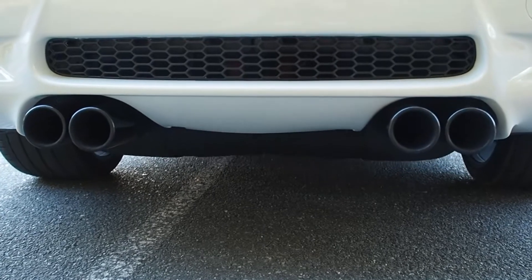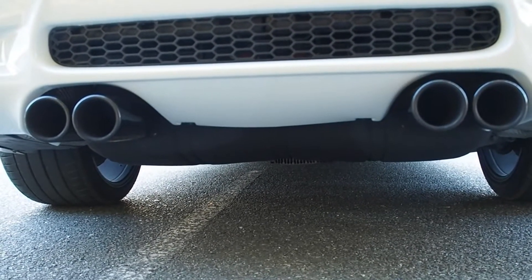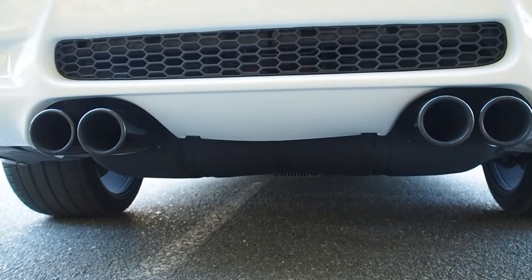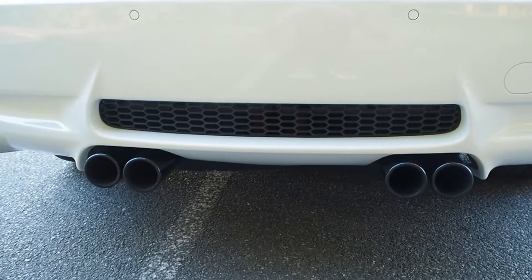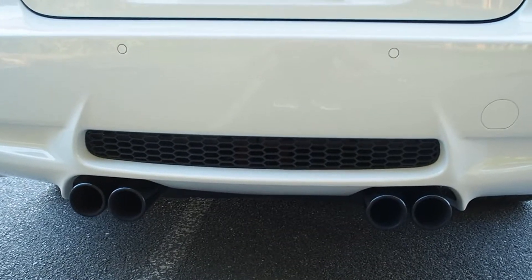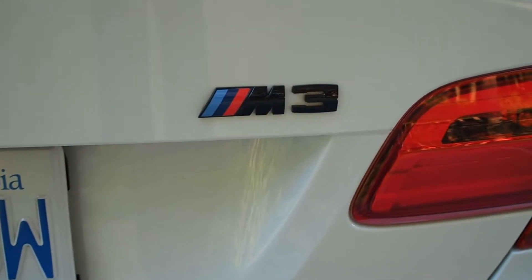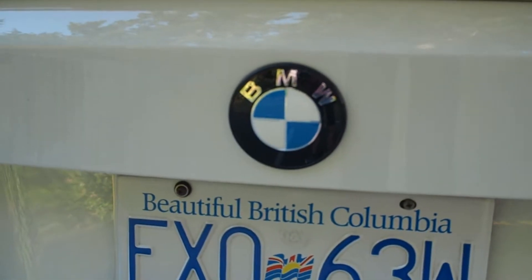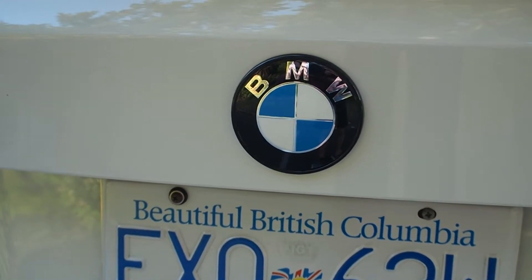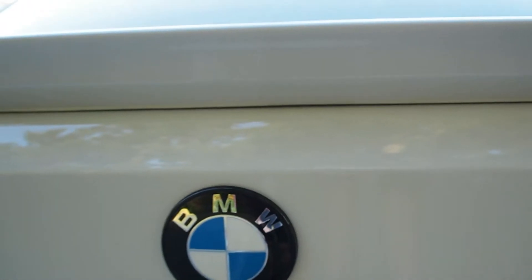At the back: the black exhaust tips are also factory with the edition package. I have the stock axle-back system and I spray-painted it flat black just to blend it in a bit more — no silly diffusers. For badges, it's a factory IND-painted badge with just the chrome lip blacked out.